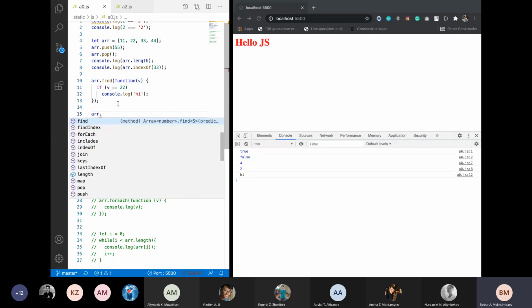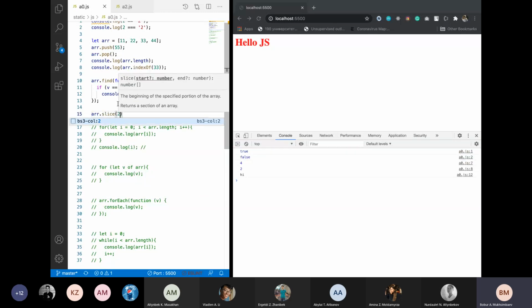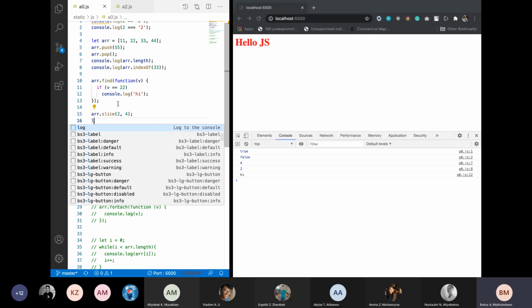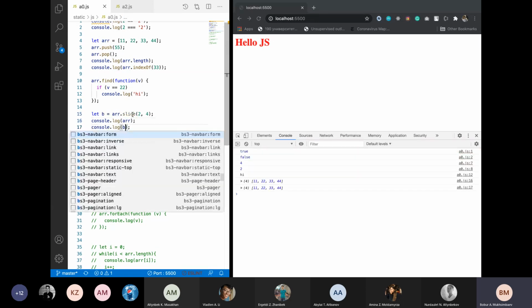For instance, array slice starting from 2 and let it be 4, console log the array, and here we have the new variable b.